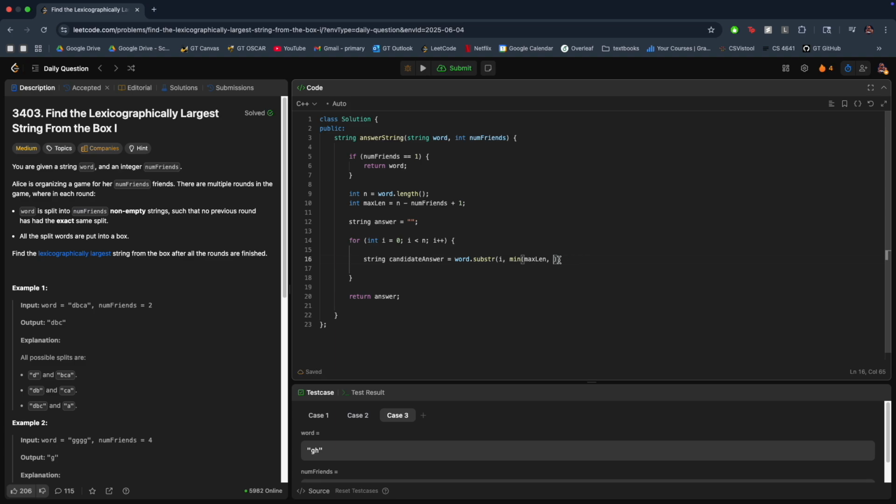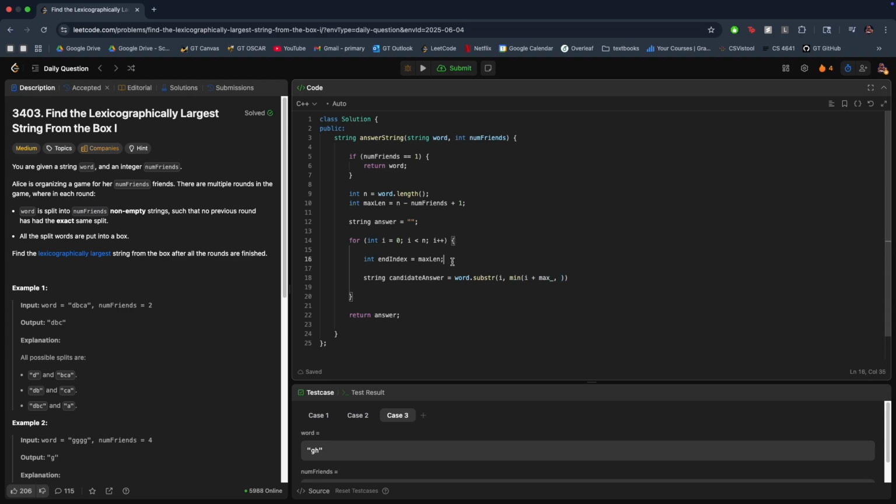and this is equal to the minimum of i plus max len. Sorry. Let's figure out how to do this. Okay, you know what? Let's just do this. So we have int end index equals, let's say, max len. Or actually, technically, it's substring. The first is the start, and the second argument is how many characters you want to take.